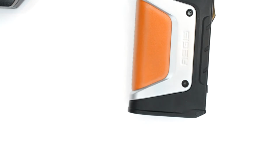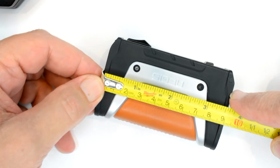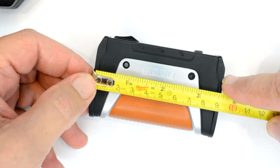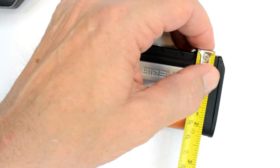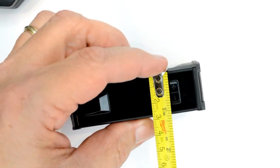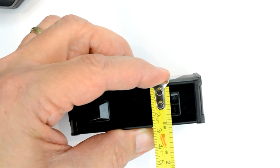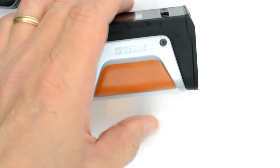As far as the physical size, we're looking at 9 centimeters by about 6 centimeters by about 2.5 centimeters.